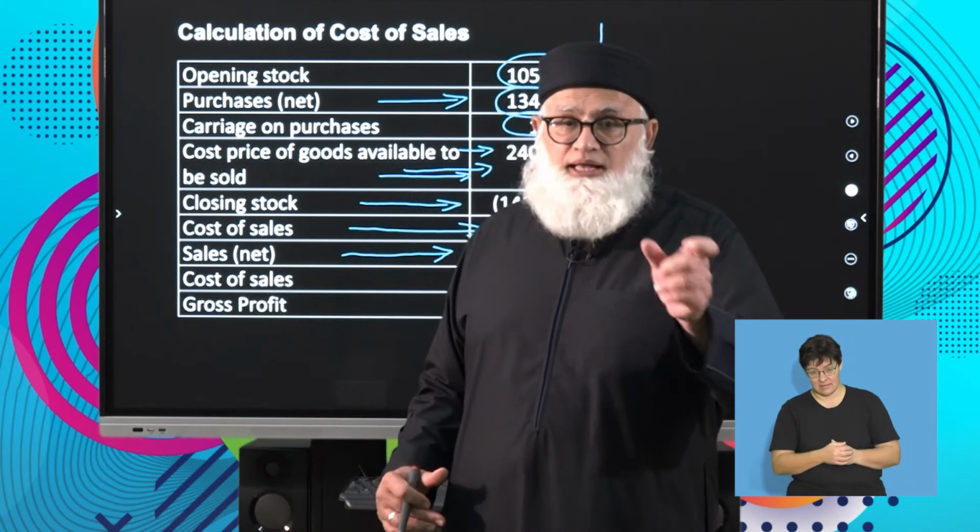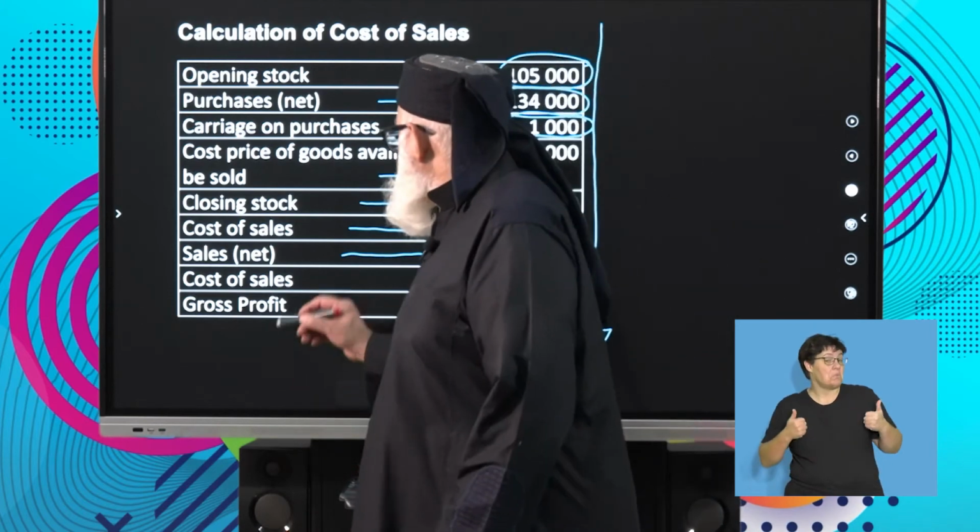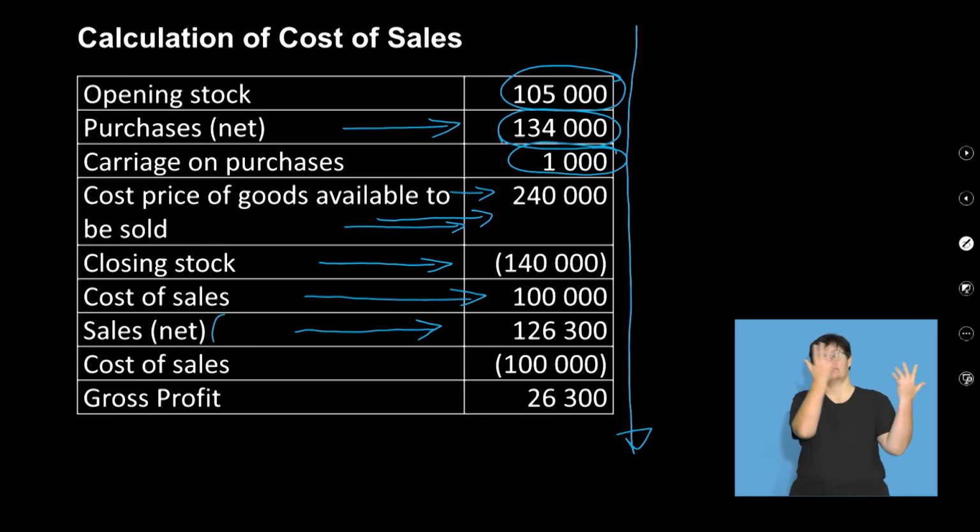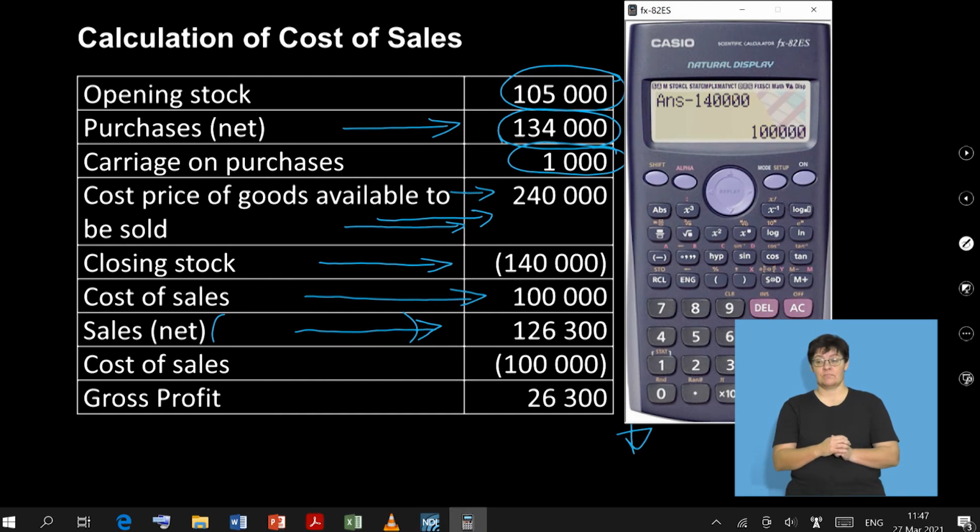And it may be good practice to actually show your calculations in brackets, even in this type of calculation, where you take your sales less your debtors' allowances to give you your net sales figure. So there we go. We've got our net sales figure, right? Now watch. We've got our sales figure of 126,300. So 126,300 minus what? The cost of sales.